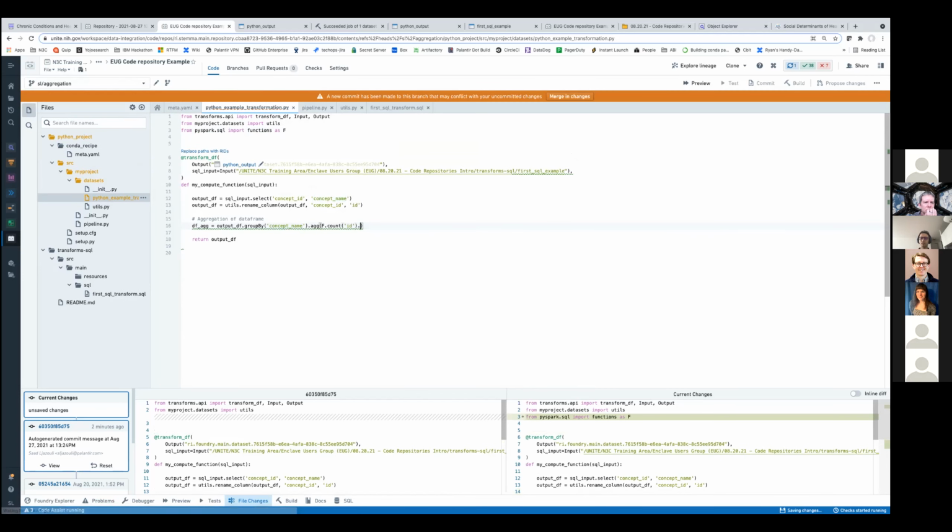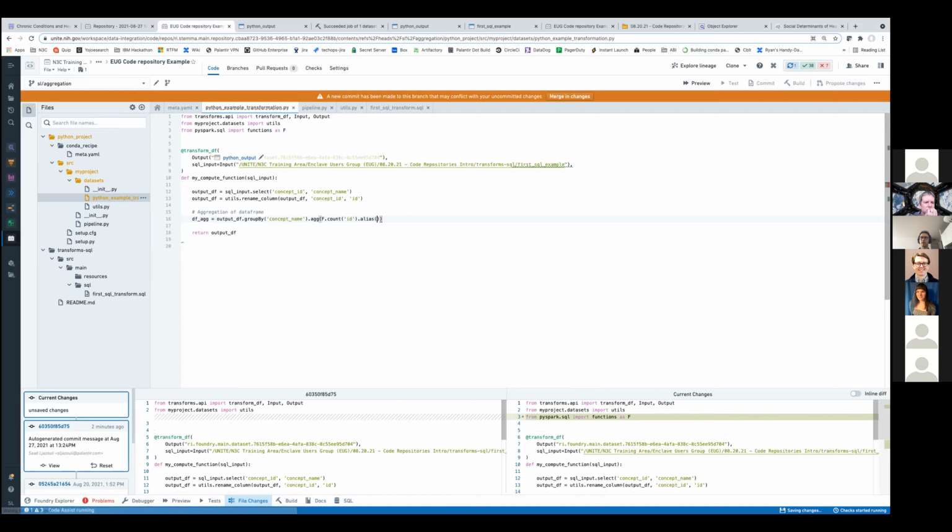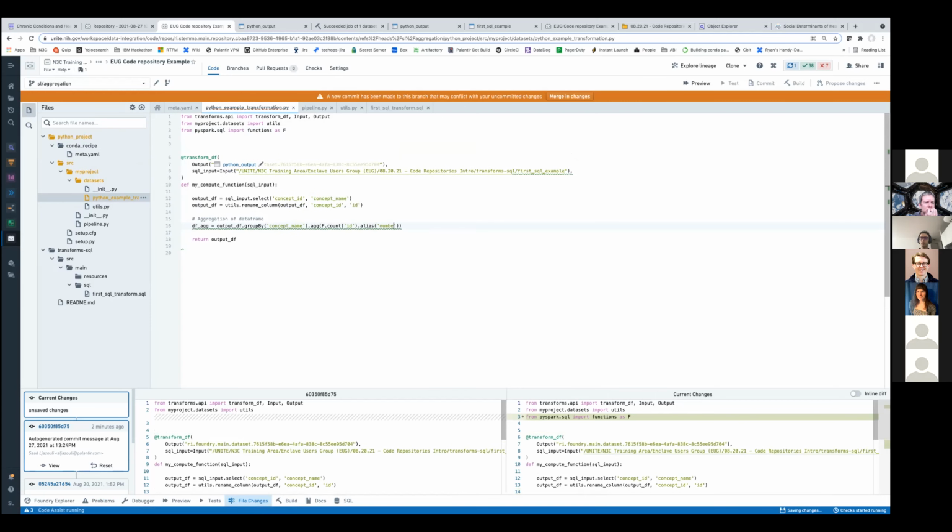And then just rename the count column to something like number of records. So let's try something as simple as that, and we're going to return the aggregated data frame.